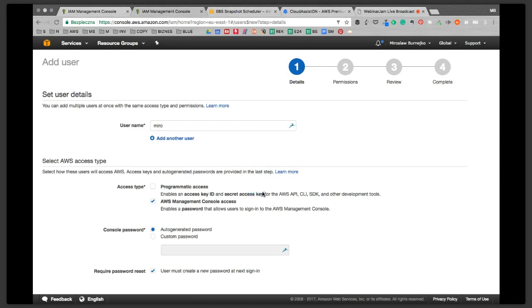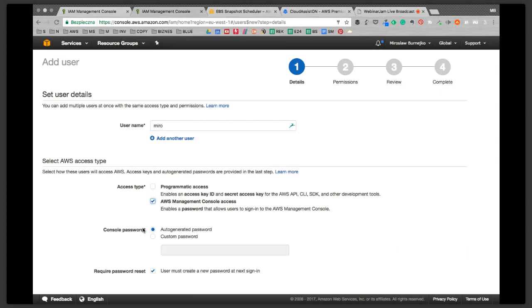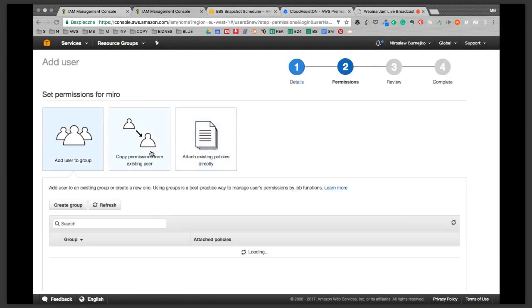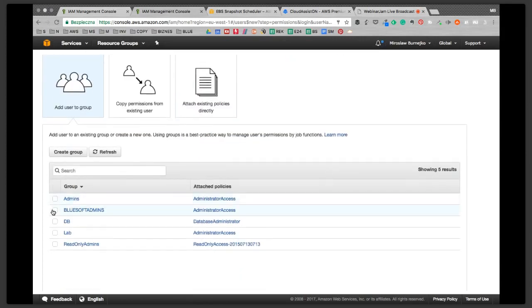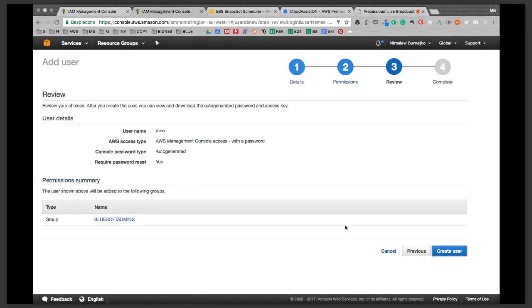So if I will be using this user only for the management console, I'm going to add only this access type for this user. Okay. And now I'm going to add this user to BlueSoft admins, review, and create the user.